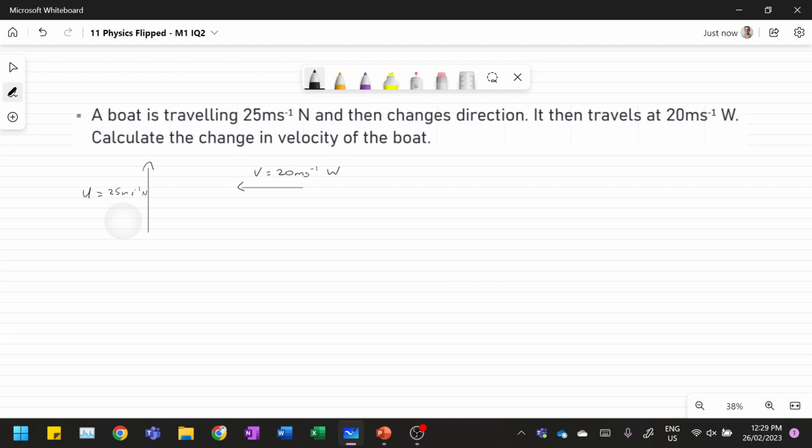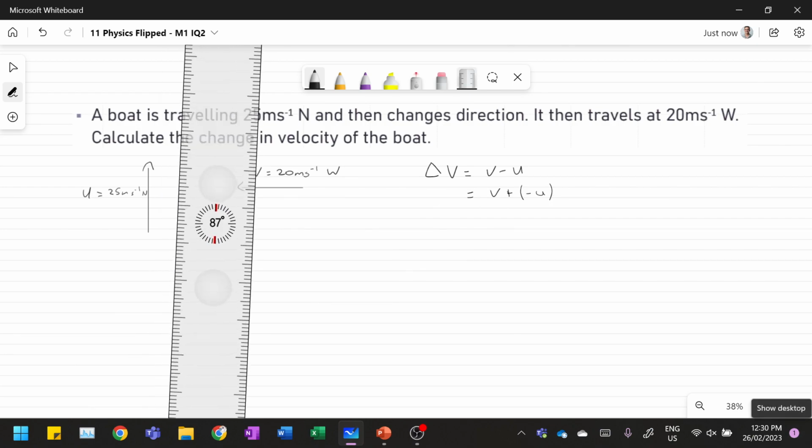Now we know from previous lessons that delta v, the change in velocity, which is what we are being asked to calculate here, is always equal to v minus u. But another way that we can write that so that we can complete our vector analysis really easily is that delta v is equal to v plus negative u. What this means is we can use the head to tail method to combine our u and v vectors. However, we will need to be combining not u, but instead negative u.